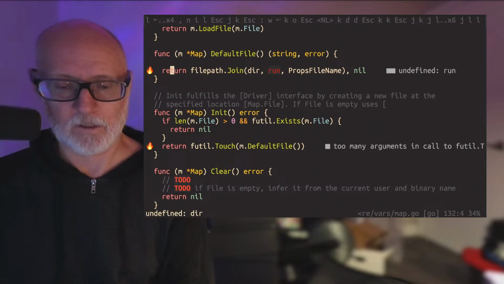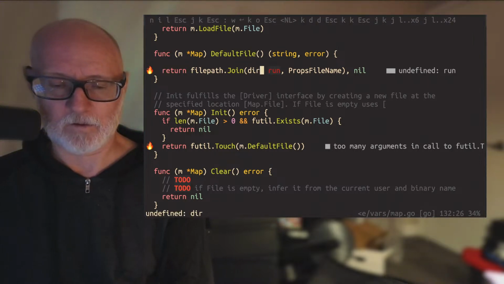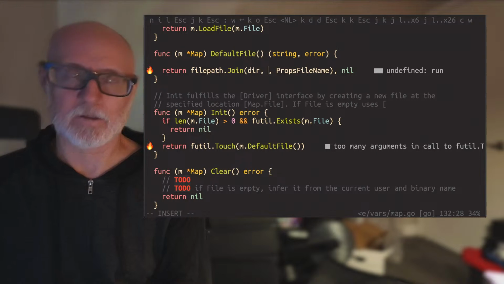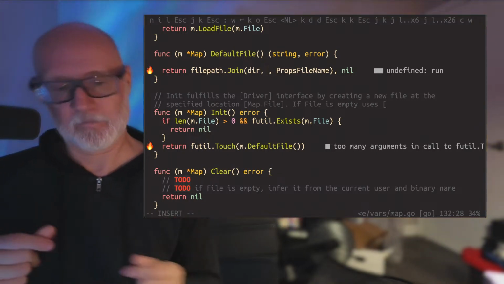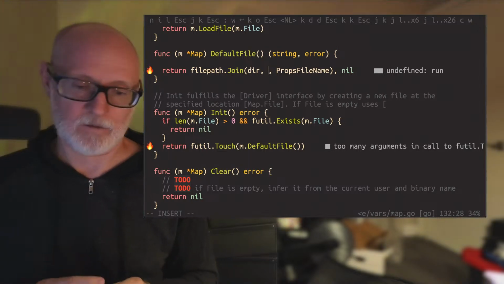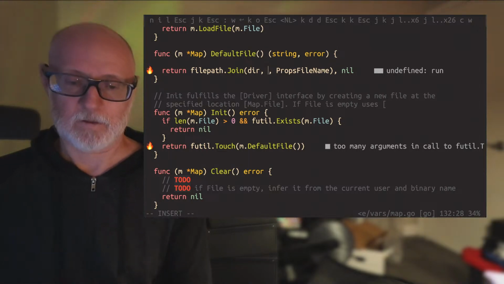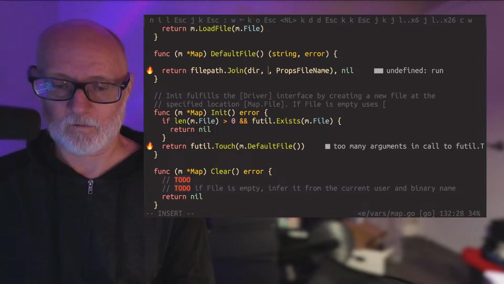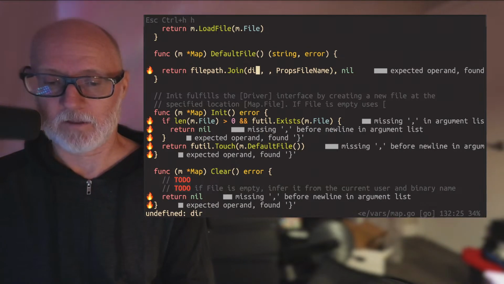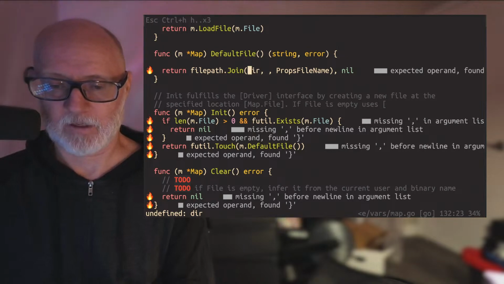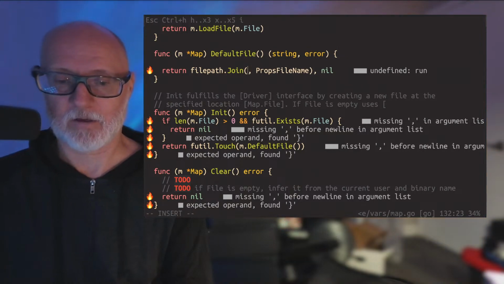Yes, that's true. So the run, we need a default. The default file should be the executable cache file. Quite frankly, we don't need the dir and all that. And the props file name, that's it.